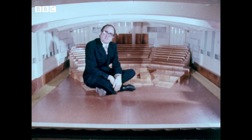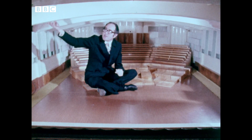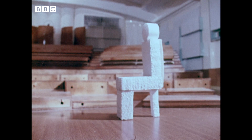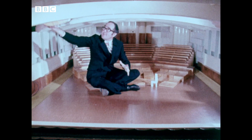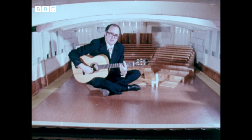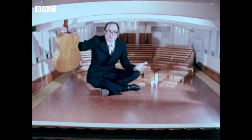They've even gone down as far as considering the effect of the presence of the player himself. So — that, to scale, is me. Now, all that's left is the sound. Can I have the guitar? If I play the guitar in here... it sounds like a guitar being played in a box, which is, after all, what it is.